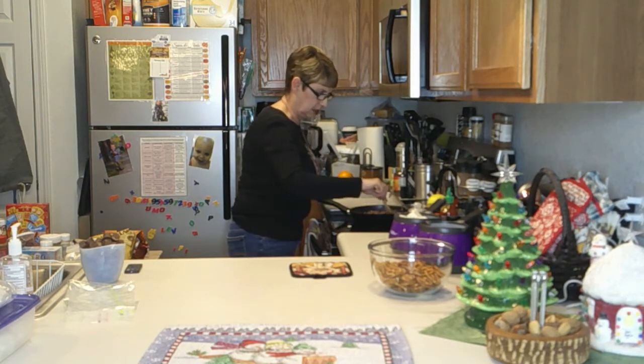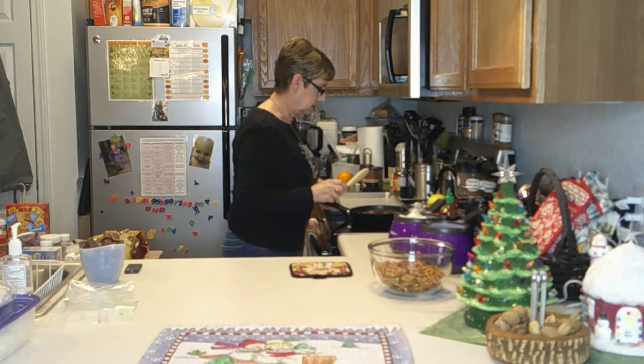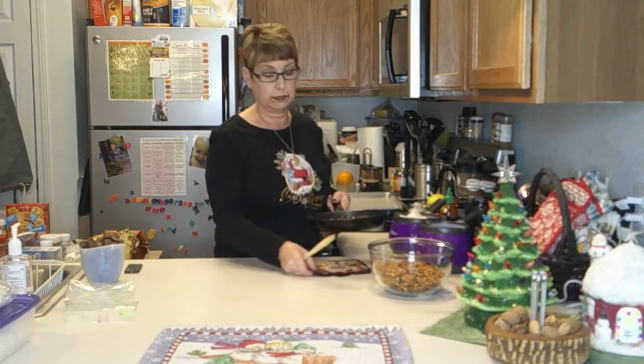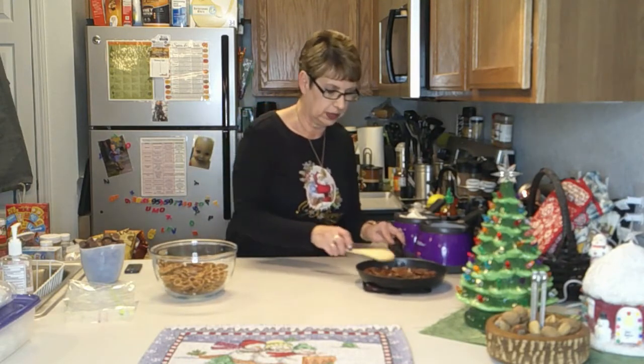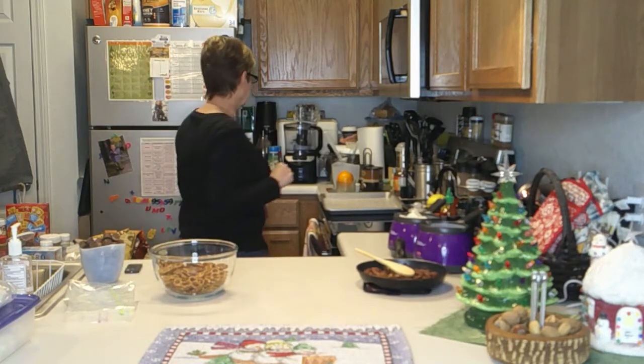All right, I can smell those pecans. Okay, so once you can smell the pecans, I wish you all had smell-o-vision. Somebody's got to invent smell-o-vision, because they smell really, really good. Ooh, these are melting down nice. Ouch. And be careful, don't burn yourself like I just did.